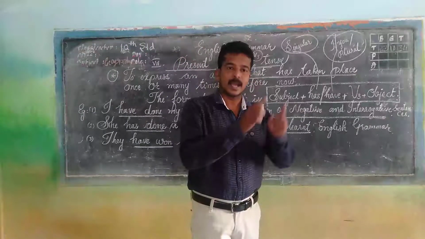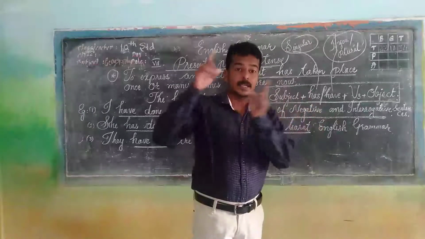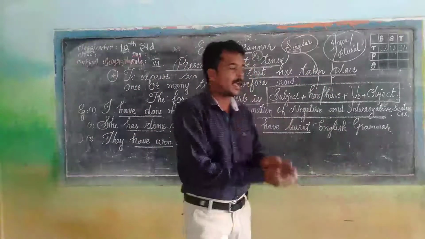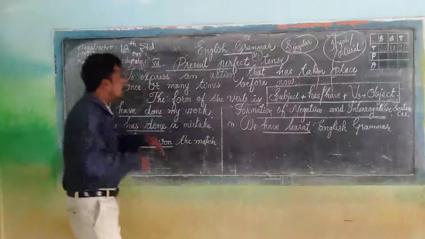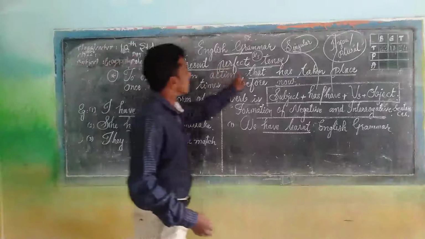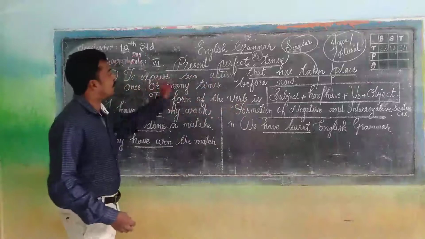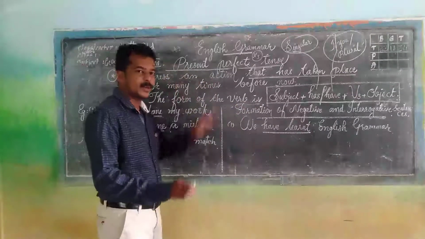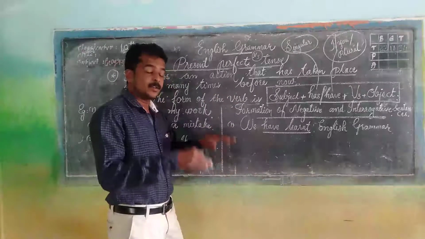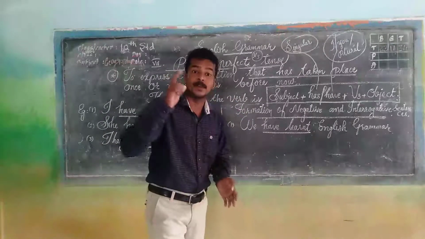Hope you understand. An action or actions that happened in the distant past and end in the nearest past. And I will make you understand in another way. See here, we use present perfect tense to express an action that has taken place once or many times before now, not now. In present perfect, we express one or many actions that have taken place before now.